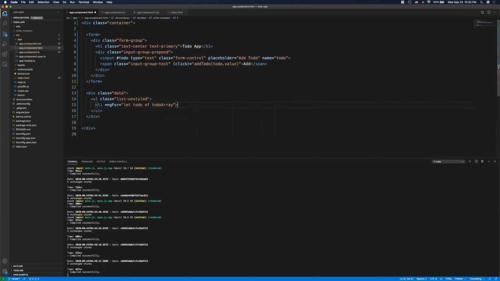And now we're going to end the li, and we're going to do something funny here. This is going to be weird to you. I'm going to do the curly brackets. We call these mustaches. These are brackets, but it's also a mustache. Mustache was the first library to come out with this. It's called interpolation. So this todo, which is a variable in the back end from this todo array, so it's an element of this array, the value of it is now going to be inserted into the HTML. So this is called interpolation.